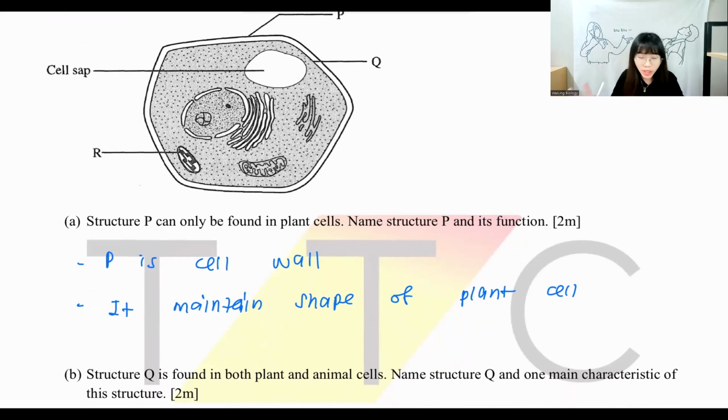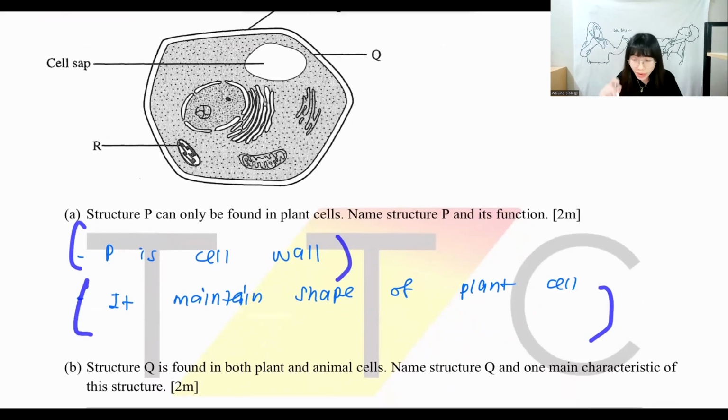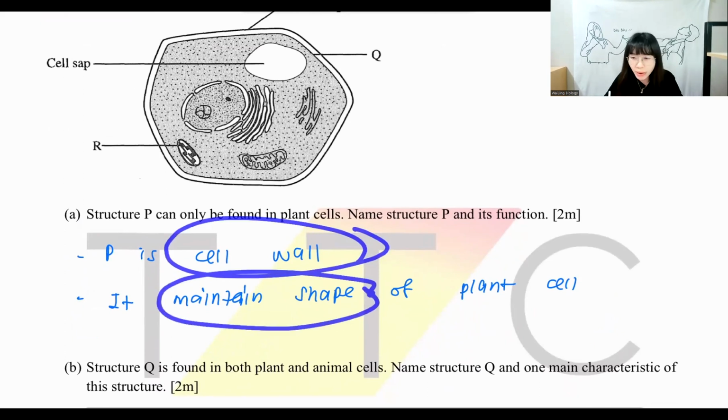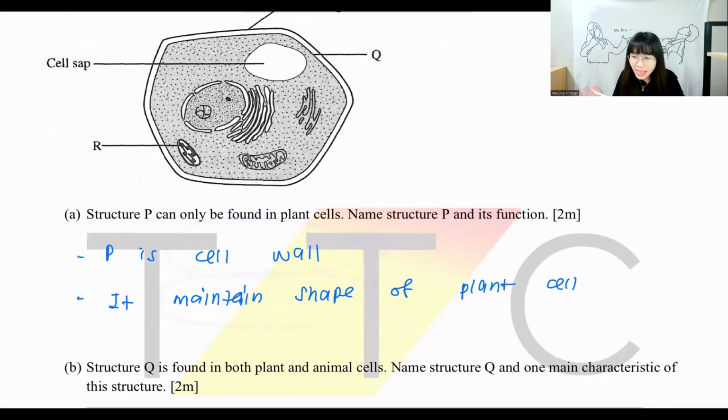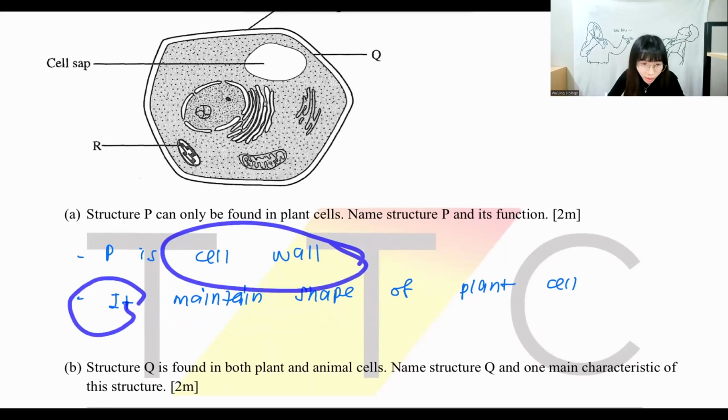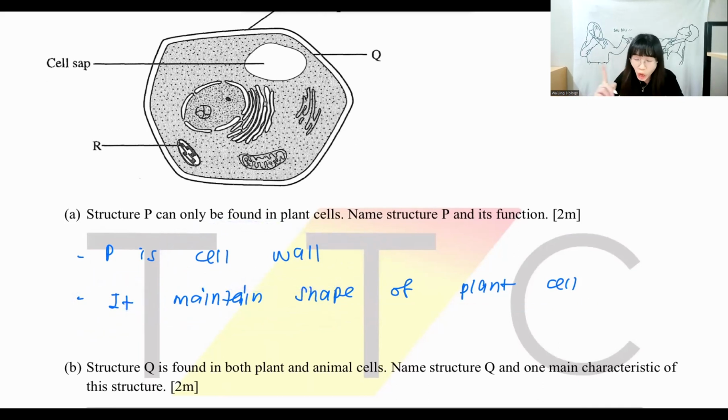A lot of students will ask, teacher, can I write point form in exam? The answer is yes, you can write point form, but your point form cannot be just keywords. You cannot say, cell wall, maintain shape. Of course, by writing this, your answer is not correct. Your sentence has to be a short and complete sentence. As you can see, I write, P is cell wall. This is correct. And I say, it maintains the shape of plant cell. It here is referring to cell wall, right? Or you can say cell wall maintains the shape of plant cell also can. You need to have a subject in front when you write the function of it, or when you write anything. You cannot just write keywords, but you can write in short sentences. This is how we write the answer in exam.